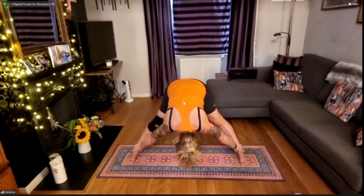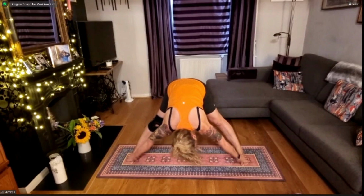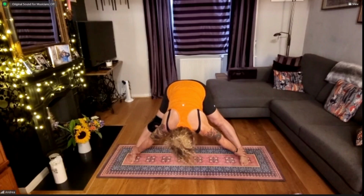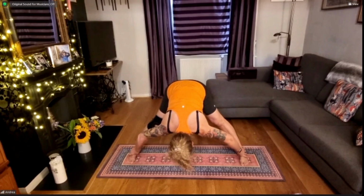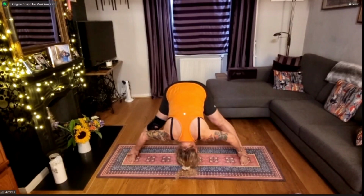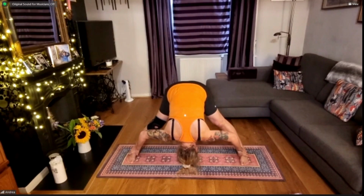Bring your hands to your shins, your ankles, the tops of your feet, your big toes, wherever you can reach. Inhale, length into your spine. You're looking straight down to the ground. And as you exhale, bend the elbows out to the side and bring yourself closer to your thighs. Every inhale, try and find length in the spine and neck. Exhale, draw yourself lower. Inhale that length, kind of release from the hips to really straighten you, like just let your spine drape down over your legs. You're looking behind you.